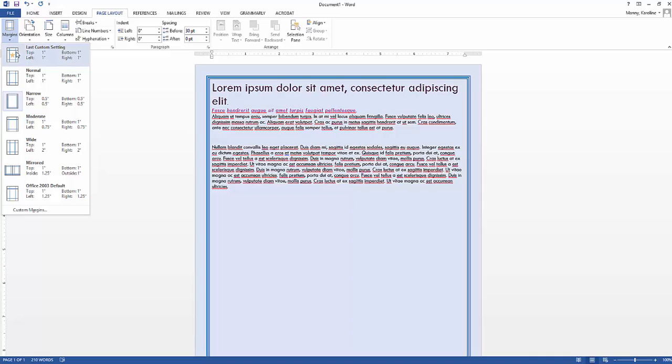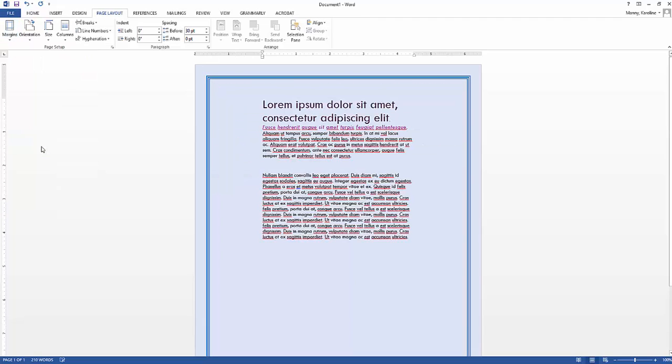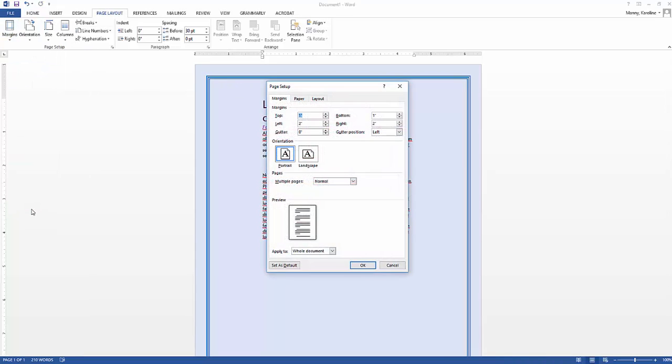Sometimes, like for example, if I'm typing something that's going to be published, like a dissertation or something for a journal that I'm submitting to, they tell me that I have to use particular margins. For example, ones with a 2-inch margin on the left and a 2-inch margin on the right for binding. So I might choose this, and you see how it makes things more narrow. Or I can choose custom margins. And if I do that, it lets me say, okay, 1 inch margin on the top and bottom is fine. 1 inch on the right is fine.